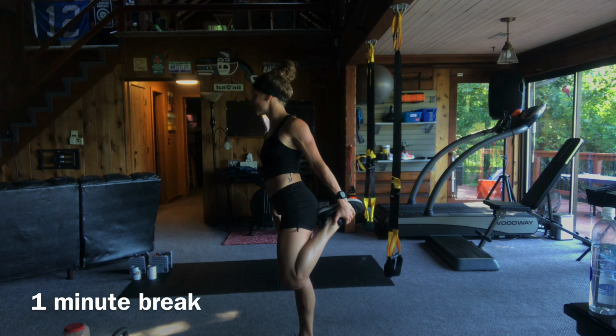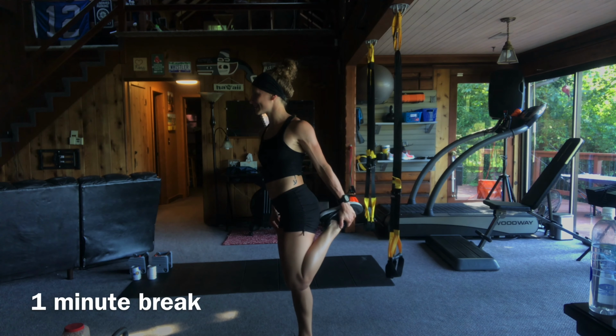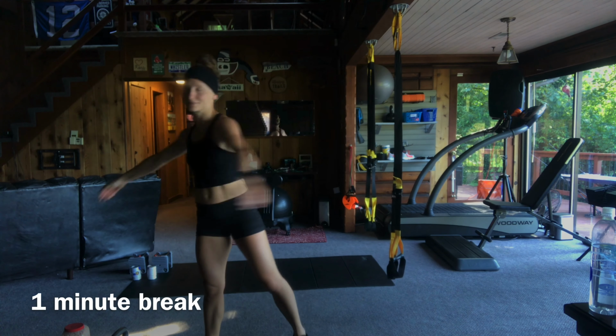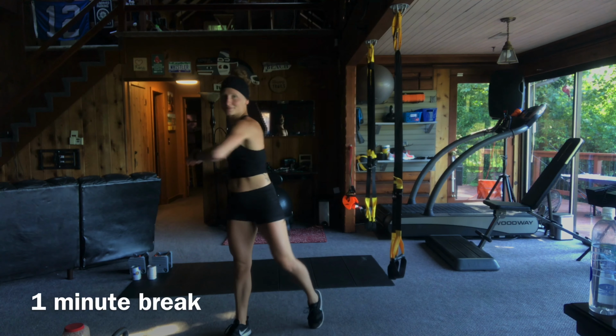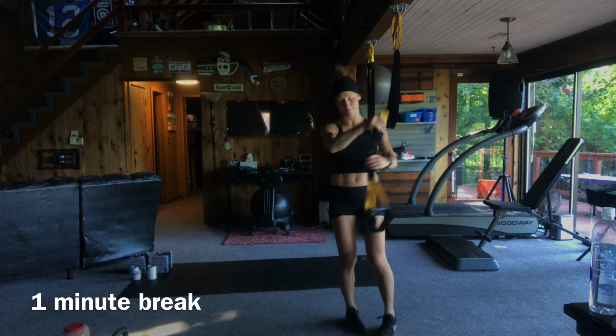I'm going to teach you 4 new movements. Maybe you've already done them, so maybe it's not a new movement for you. But we're going to go through 4 new movements. Again, that 30 on, 15 off pattern. And then you'll get a minute break at the end of that.